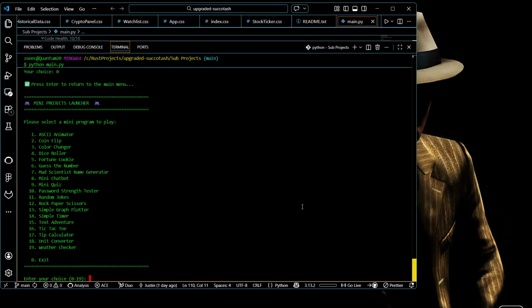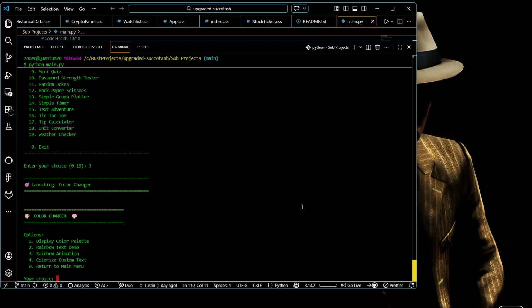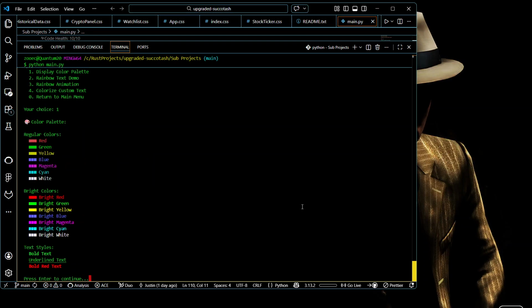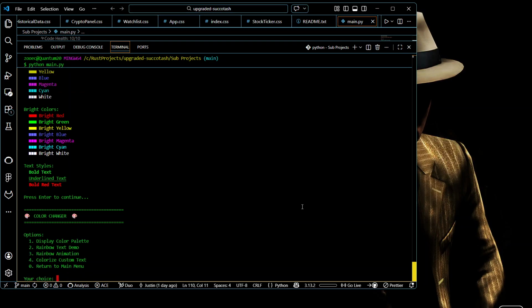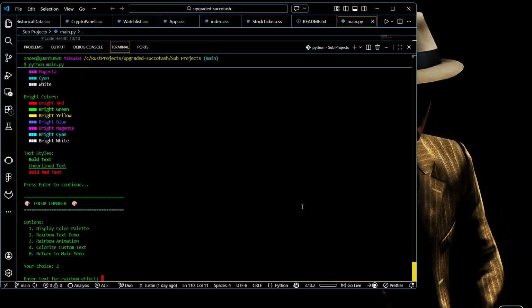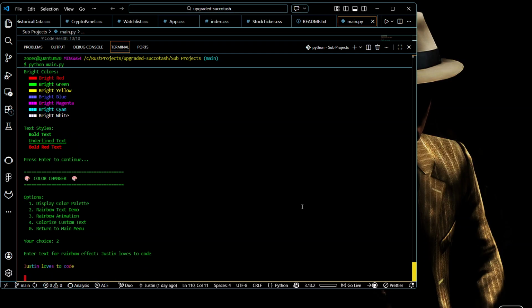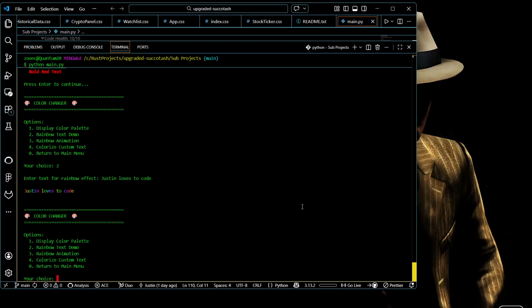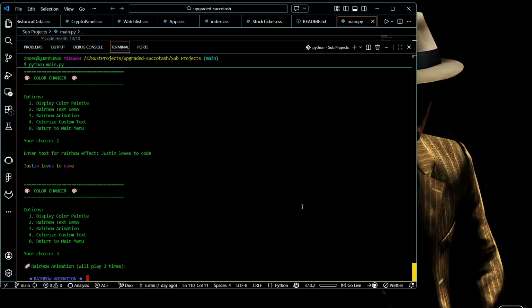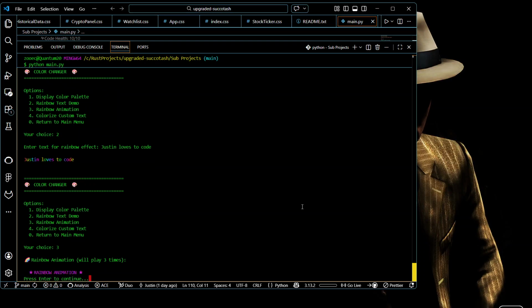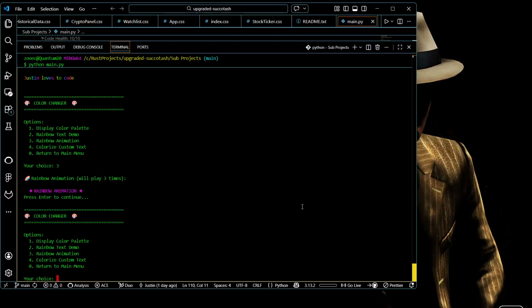Next up is the color changer. Display color palette. There we are. Rainbow text demo. I'll put in my name. Loves to code. Don't know how well you can see that. What's next on the list? Rainbow animation. There we are. I have it going for 3 times there. Press enter.